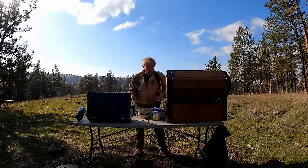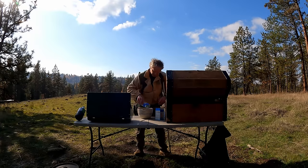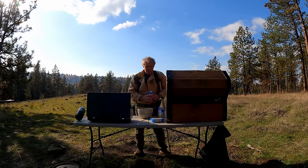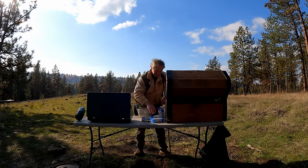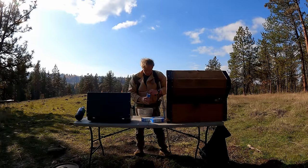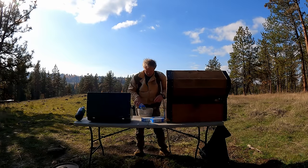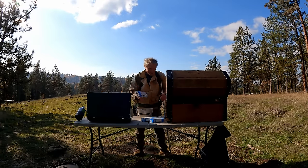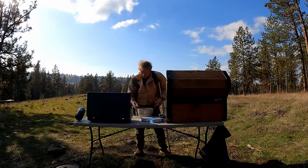And now let's mix up our cornbread batter. I'm going to use Jiffy Mix. Jiffy Mix I found is really pretty good, and just easy to work with. I'm going to use three boxes of it. And as always, don't throw the box in the fire until you're done. You still need the instructions. And the instructions say that I need one egg and 1/3 cup of milk. So three boxes, I need three eggs.